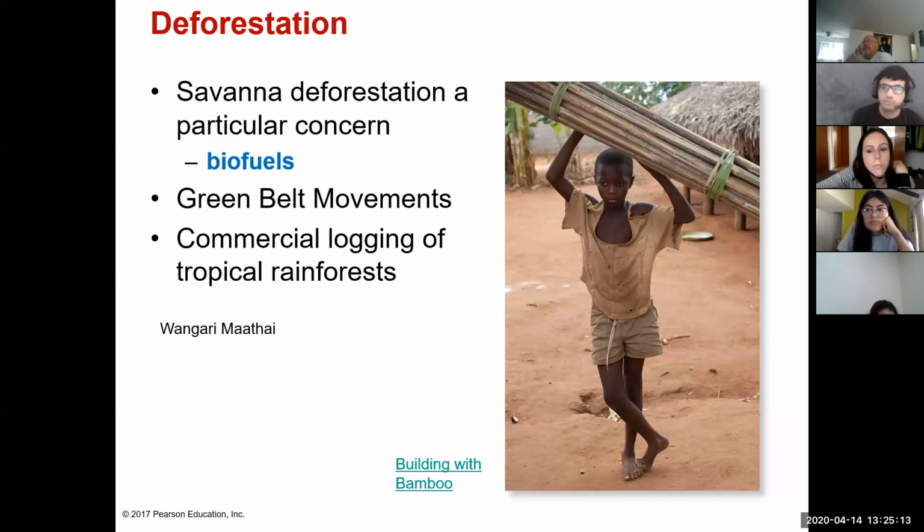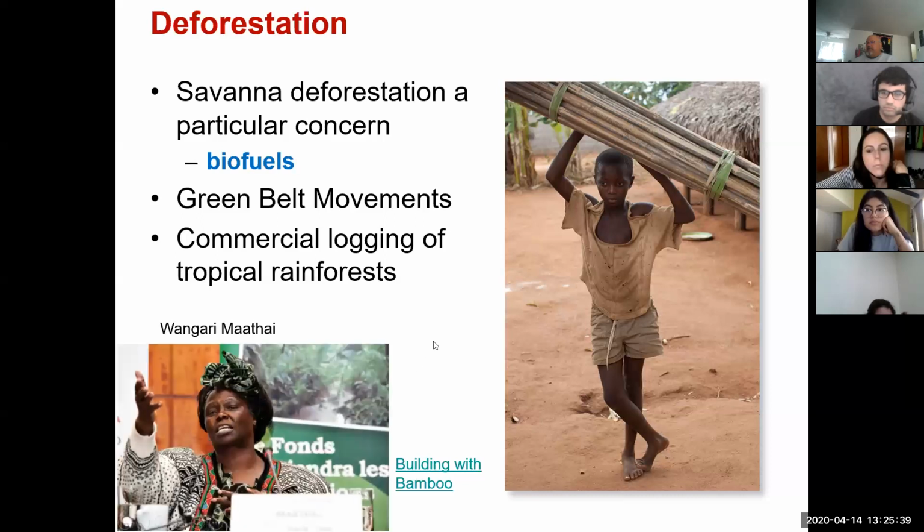That's how they cook food and stuff, and of course, there's also commercial logging. And I mentioned in the tropical rainforest that they have that really exotic, really expensive type of wood, and people are not very careful because they need money. They're not very careful to preserve or to reforest a lot of these tropical rainforests.